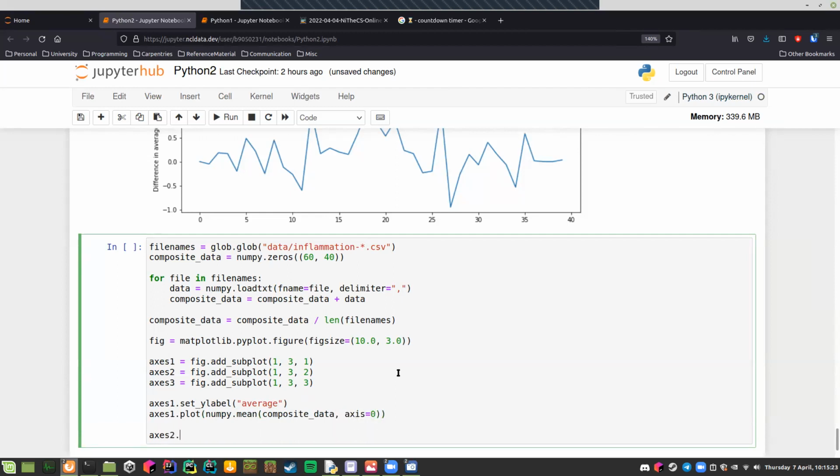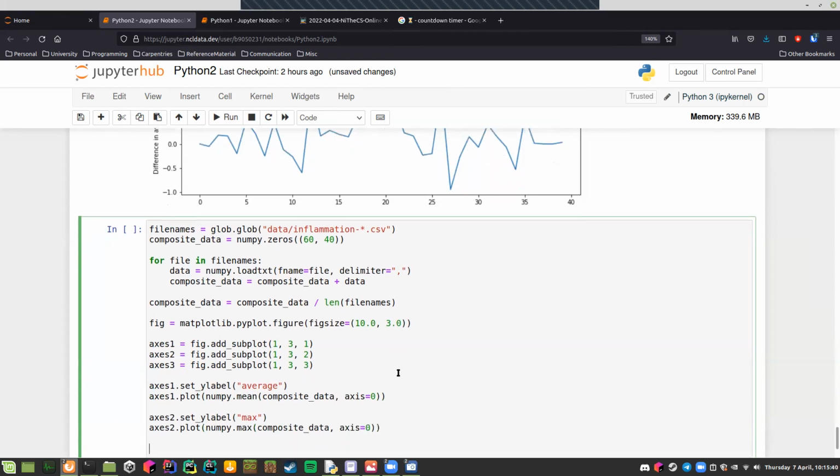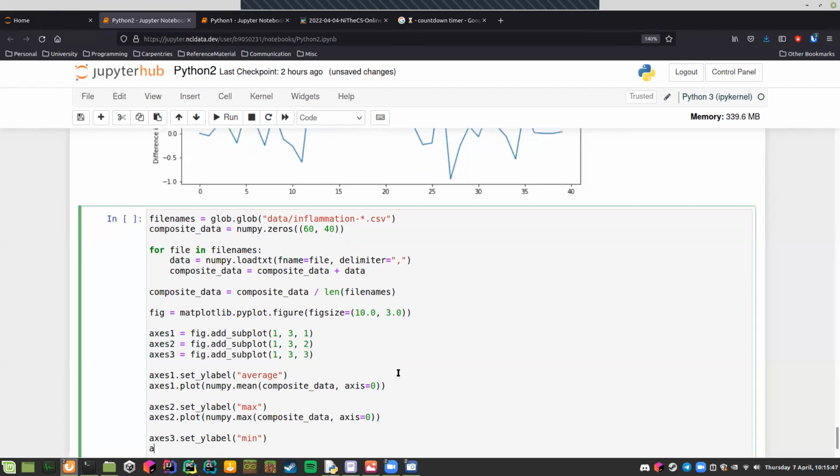And we do the same, axis 2, set Y label to max, and we plot numpy.max of composite data. And then axis 3, we want to do the min. And so we plot numpy.min of composite data axis 0.